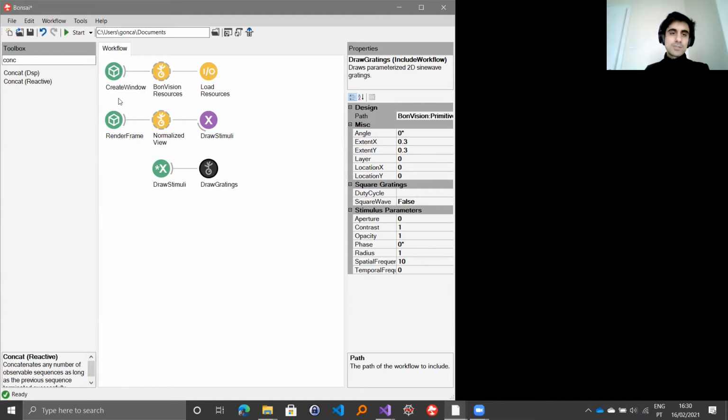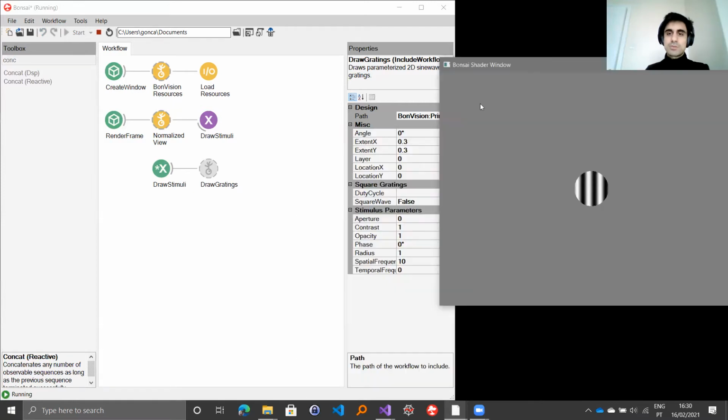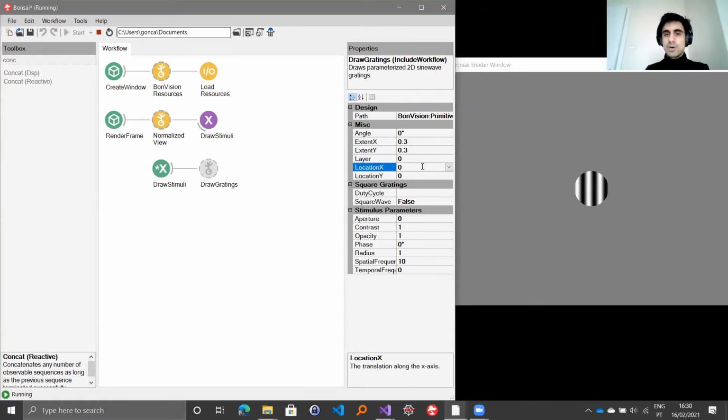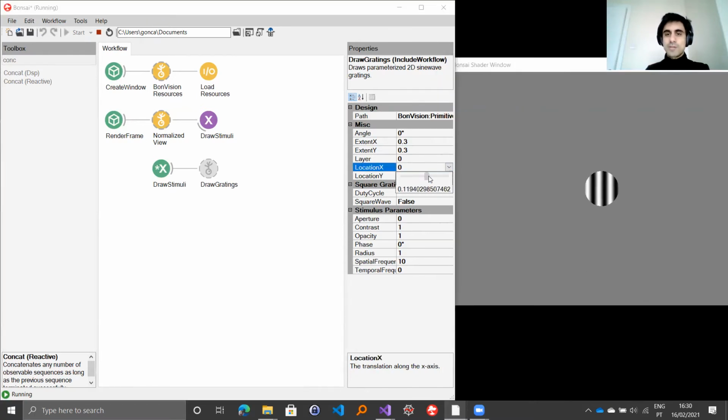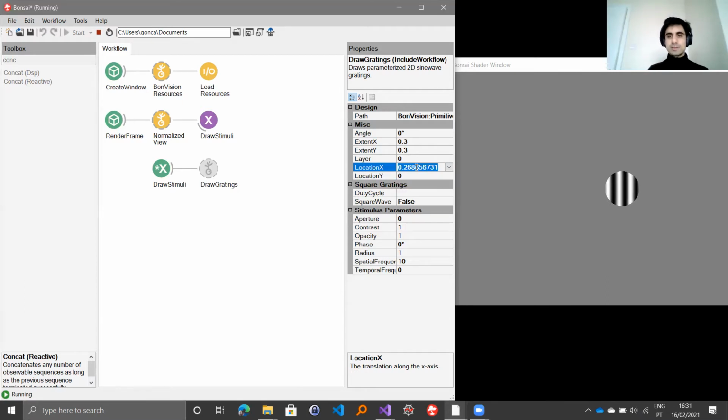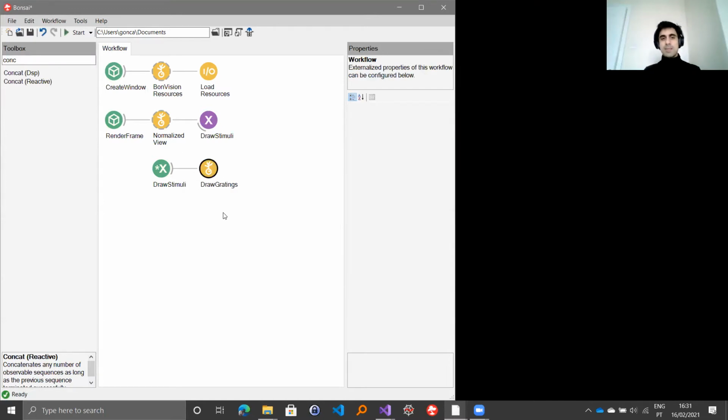As we have seen so far, you can control the position of the stimulus using the properties over here. So I can go even in real time and change the parameters of my stimulus, the position of the stimulus in X, for example, by either writing or moving the slider. But now what we would like to do is to control it by coupling it to some input that provides that position. So as I said, I'm going to use the computer mouse.